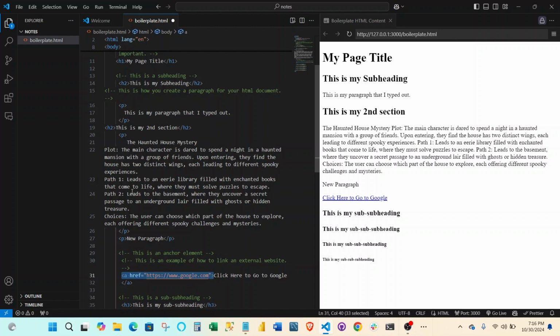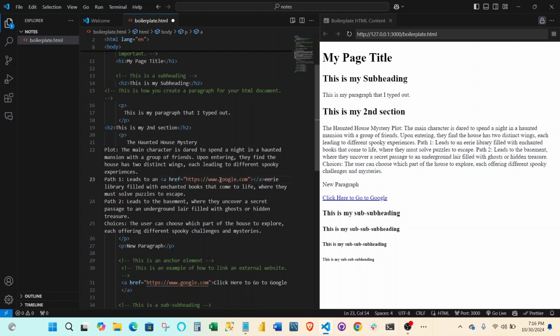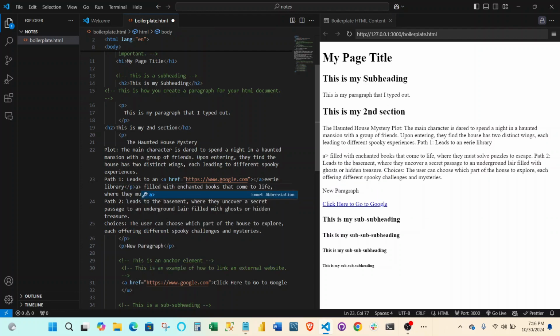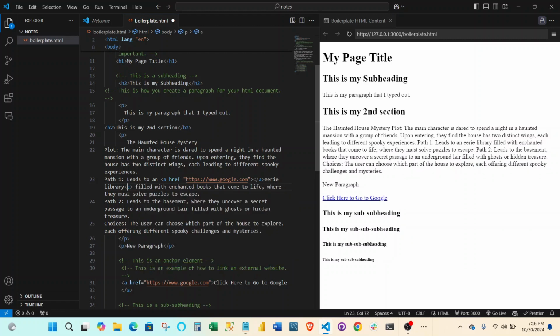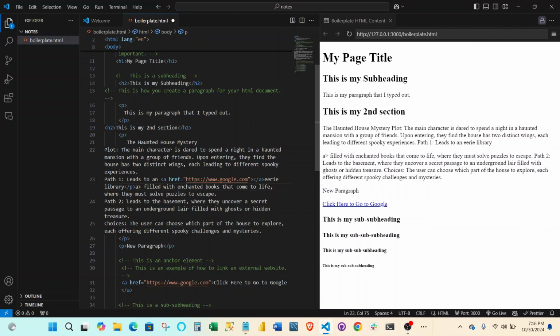If I copy this text, I can go up here to Erie Library, for example, and all I need is a closing tag on the other side of whatever I want the clickable content to be.